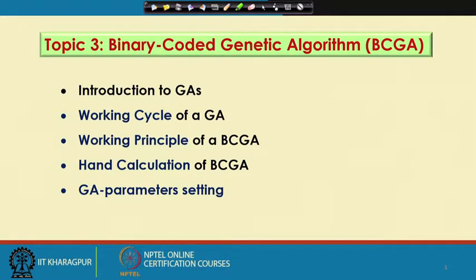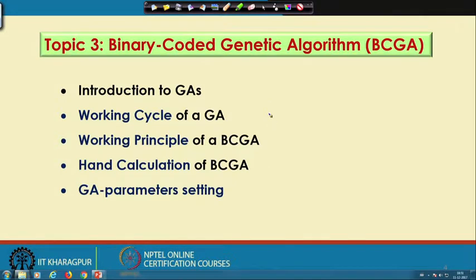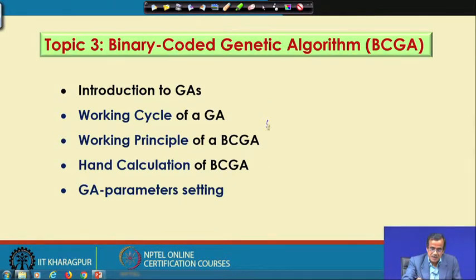Now, if you want to ensure a very efficient search for the GA, we will have to select the parameters in an optimal sense, and that is why we go for GA parameter setting. The performance of a GA depends on a balance between the population diversity and the selection pressure.